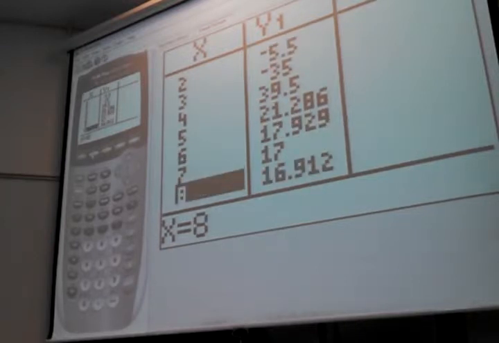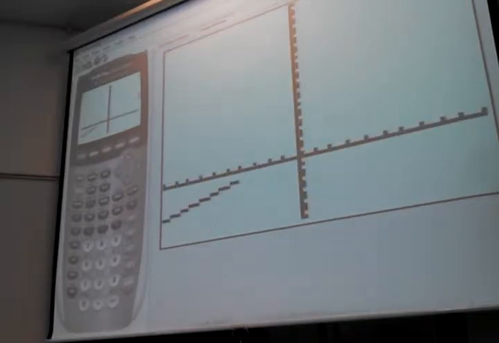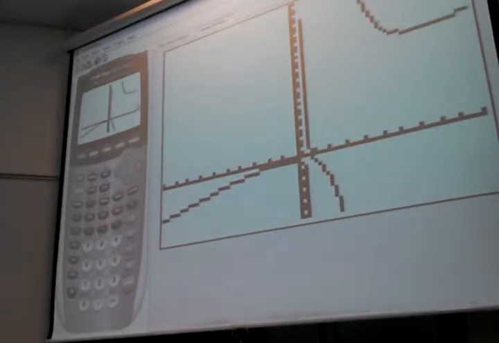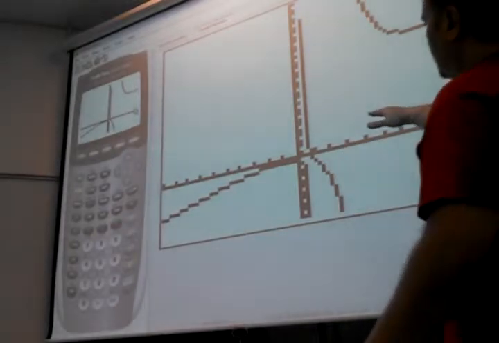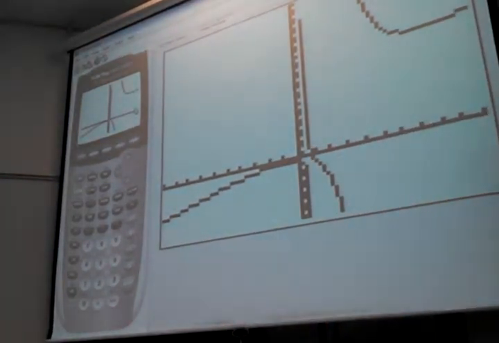Everybody, you can just watch if you want to. But if I look at the table, normally if I can't see something and I'm not sure where it is, I just go to the table and get a feel for where the outputs are. So I'm just barely not able to see this one. If I make y max 30, I should be able to see the other part of it. There he is. Okay. Now here's where things get interesting. This is going to negative infinity. So if we all make the same window, it should look like that.